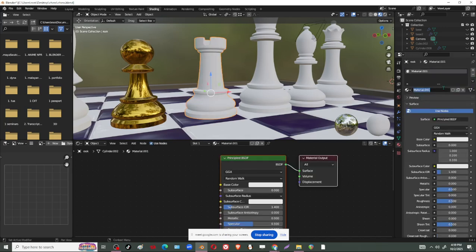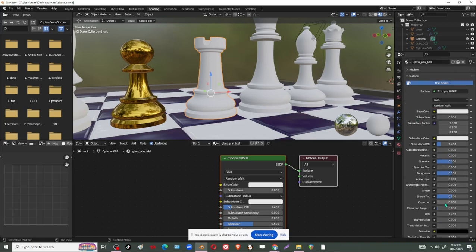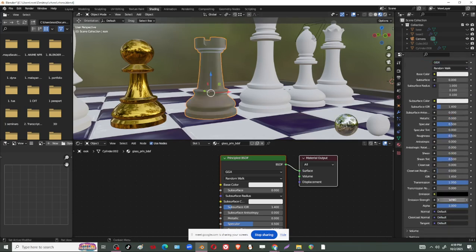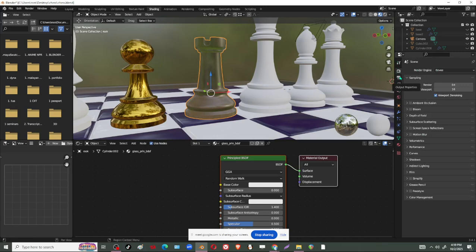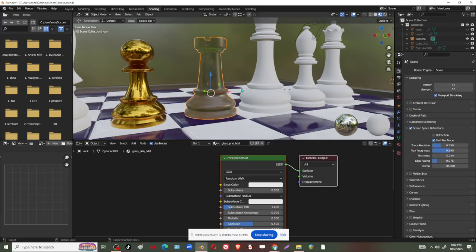Turning this transparent would probably be, let's say, let me remove this. Tapos, I'll make another glass. So, glass underscore principled BSDF. Okay? So, here, I'll set my transmission up. Kung itatry natin gawing ano siya, shiny. Roughness down. Okay, so bring the roughness down. Then, screen space refraction, 0.01. Then go to output properties, subsurface scattering, no. Screen space reflections. Okay, turn it on. Then, let me see. Okay.